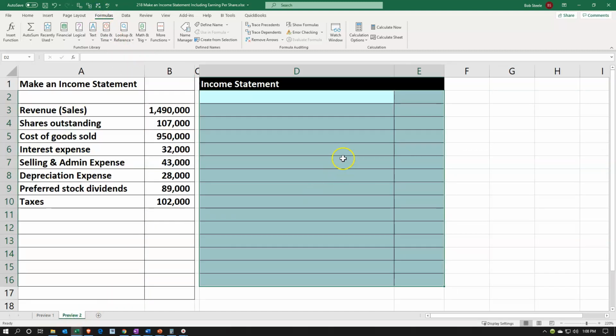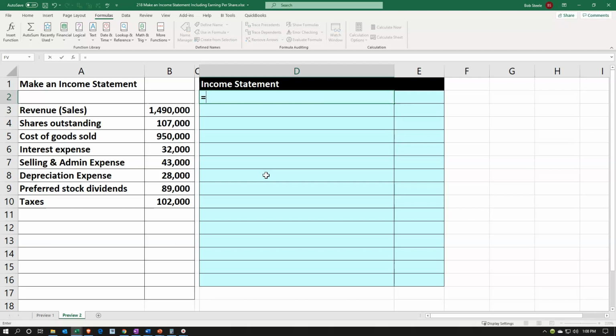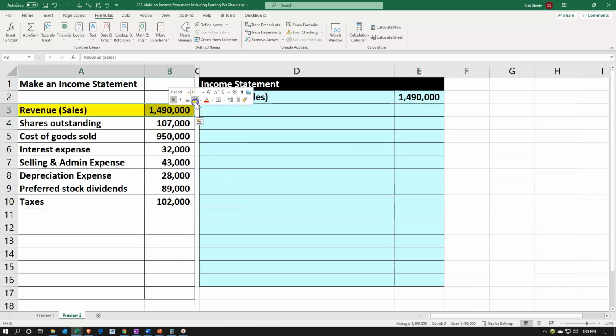Let's do this again. Let's do it a bit faster. Doing it again, we're going to do it a bit faster here. So similar problem, similar format, and we're just going to put the new numbers in it. So we start off income statement, revenue, top line. Revenue, or sales, equals A3. The number is going to be equal to that 1,490,000. Let's go ahead and yellow off this line item because we have found a home for it.